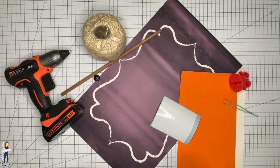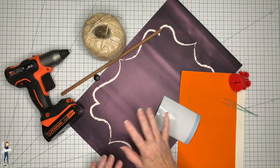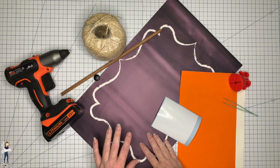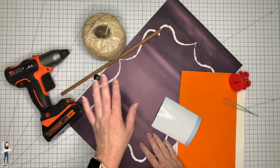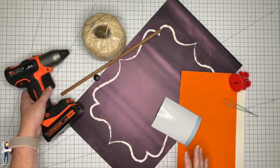Hi guys. So today we are going to do a garden flag, and we're going to do adhesive vinyl, and I'm going to show you how to use a garden flag as a door hanger instead of hanging it in your yard or your garden or whatnot. So just another way to use it.